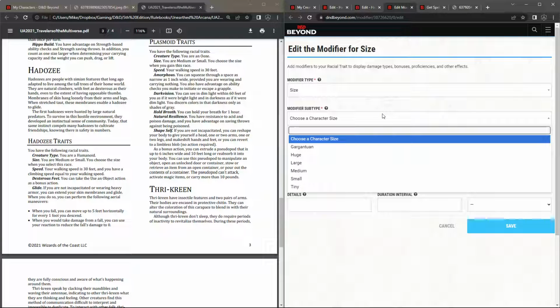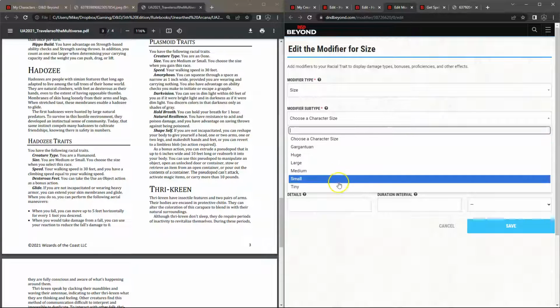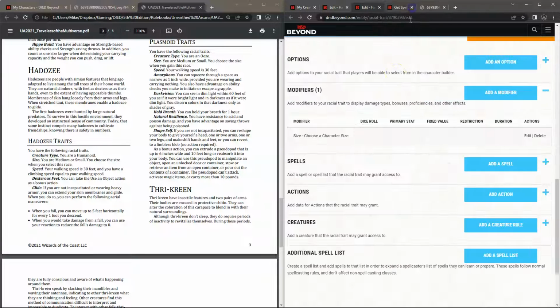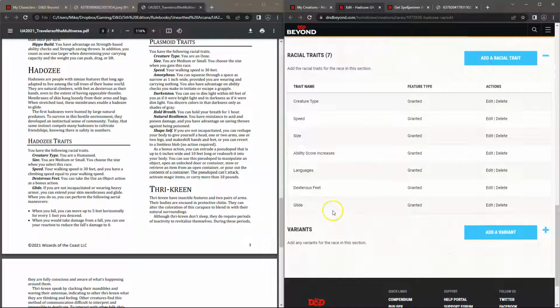As I've shown before, this list only has tiny to gargantuan. So unless you're cloning it from a previously built race that has this choosing a character size option, you don't get that option in this list. And so that's the problem with trying to create this from scratch, is you wouldn't be able to get the medium or small option. So okay. Okay, so there's our size, speed.